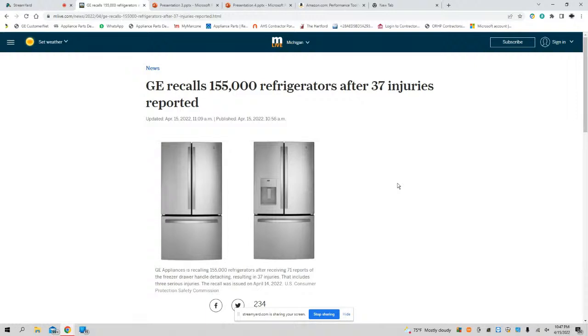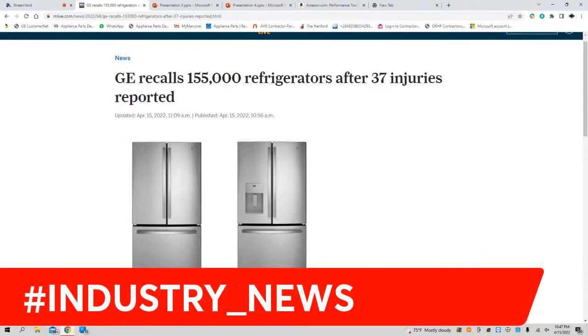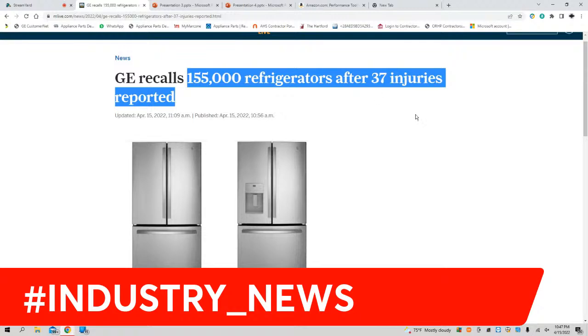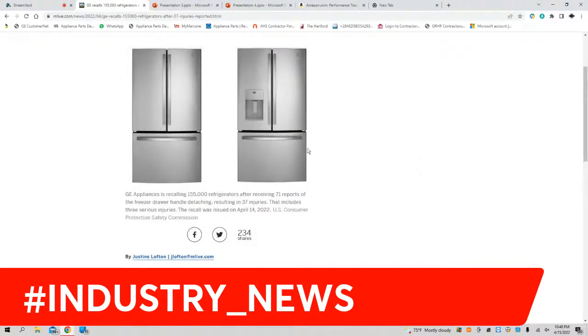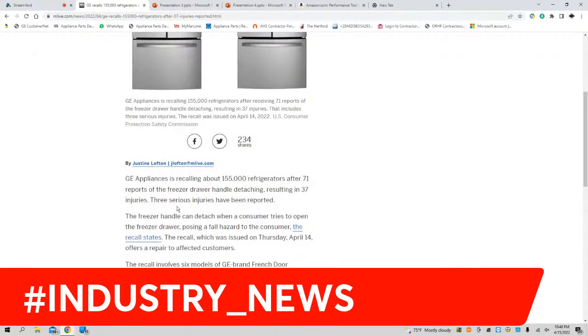Tonight's article is brought to you by Michigan Live, mlive.com. In tonight's episode of Industry News, we're going to be talking about how GE recalled over 150,000 refrigerators after 37 injuries were reported. Ladies and gentlemen, these two right here are cash cows. Each of these appliances ranges anywhere from $2,000 to $4,000. These are appliances that you should be familiar with and feel confident working on. Let's get into the recall.